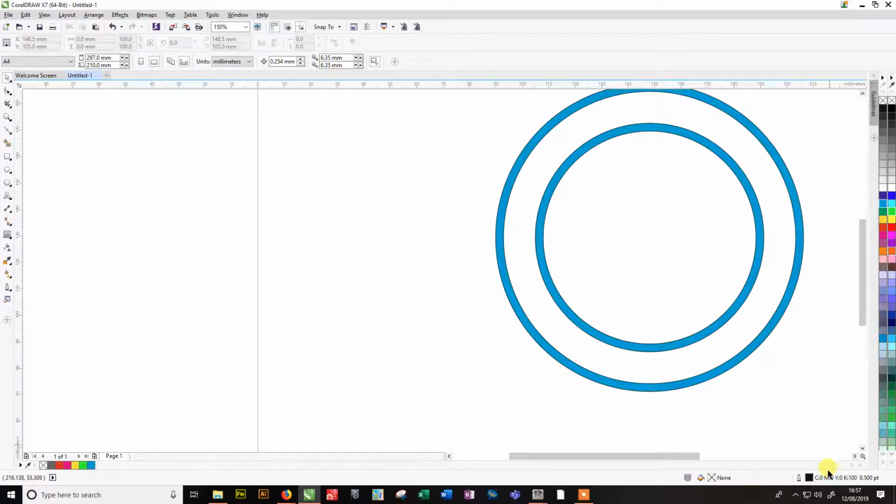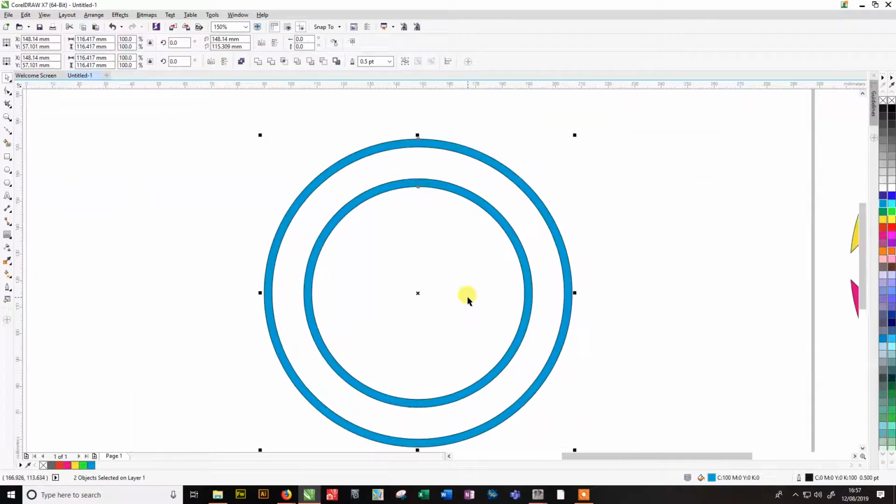Cool, now let's grab those two, put a box around them and press E and C just to make sure they're aligned centrally, horizontally and vertically, and I'm going to go Control L and combine the two. So these are now a combined object. So if I change one of them, like so, by pressing this left mouse button, you can see that it will change the colour of the other one as well.